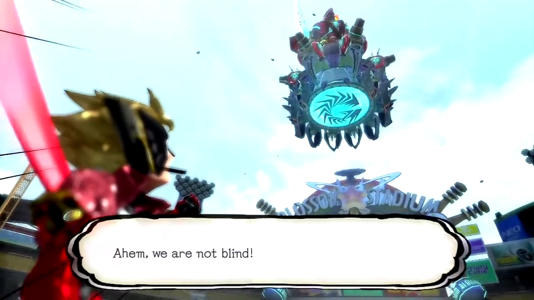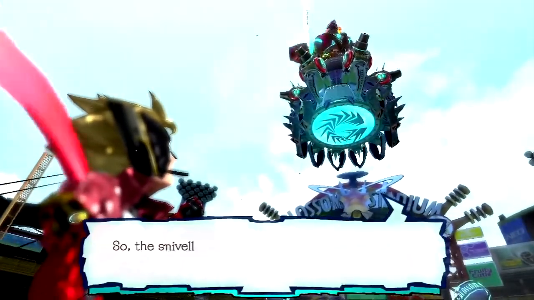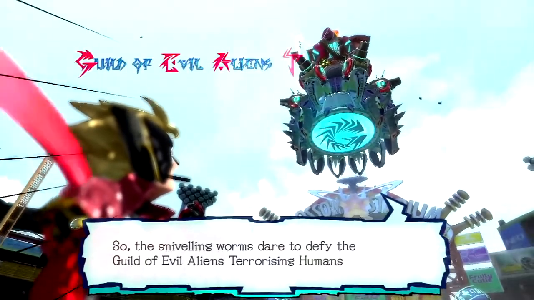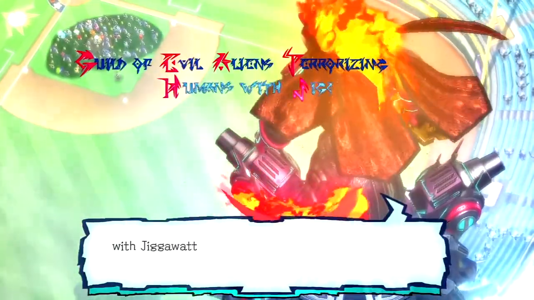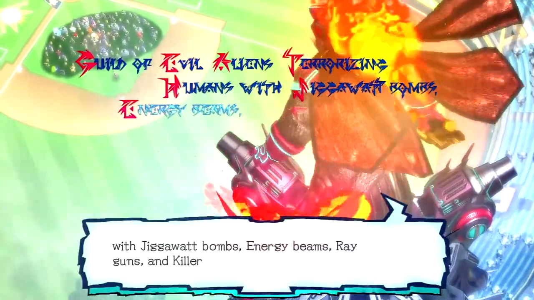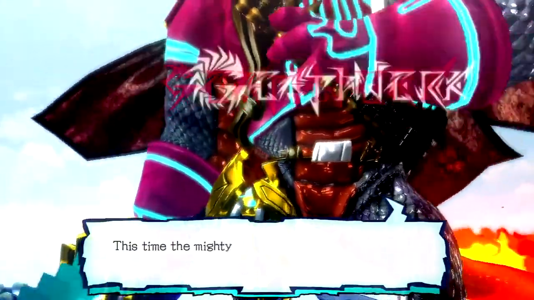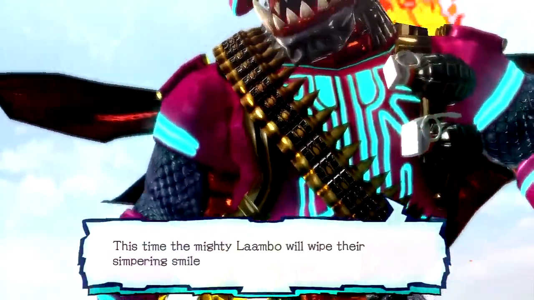Something big this way comes. We are not blind. So, the sniveling worms dare to defy the guild of evil aliens terrorizing humans with gigawatt bombs, energy beams, ray guns, and killer lasers?